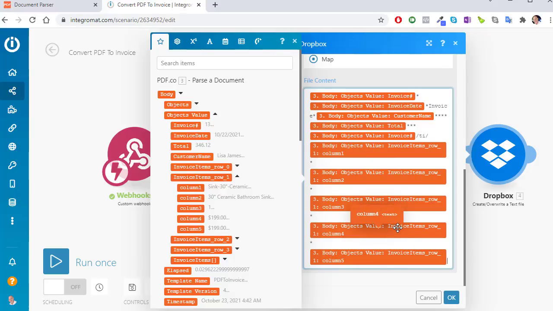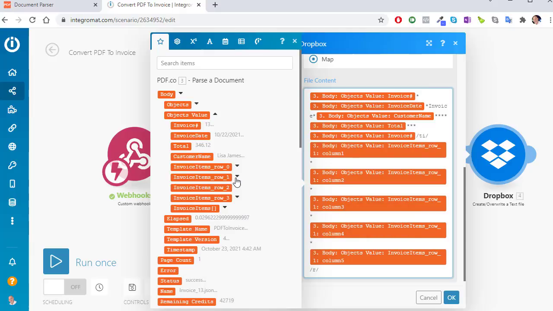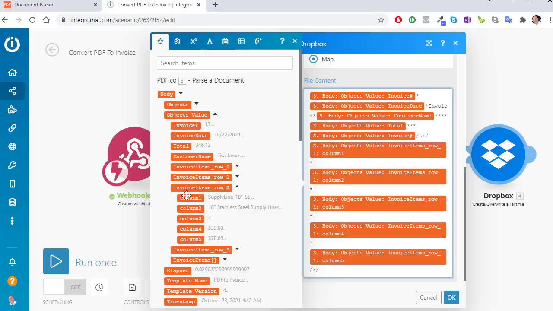But now again, I need to separate. I need something distinct that's going to show we're at a different row, right? We're starting a brand new row. So why don't we use something similar like backslash or forward slash, in this case, R and then R. That's perfect. That'll differentiate when we start a brand new row. So now all we need to do is just to do the second row. Now we're on row 2.